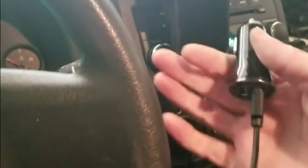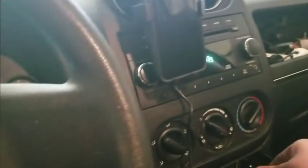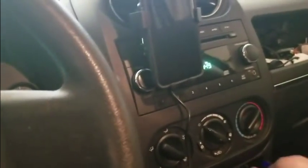So this would be a good one for Uber drivers and stuff. And then put your phone in, like so. Let's see if we get some light in here. Alright, and then it holds its place. Then you take the cigarette lighter adapter right here that comes with it, and you plug it in. It should light up blue. I see the blue.